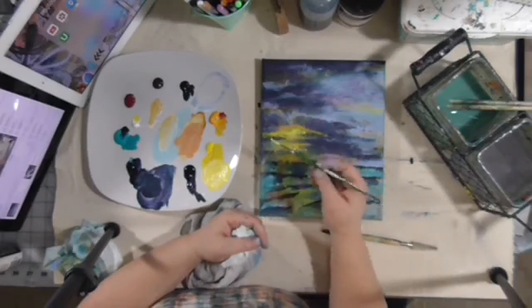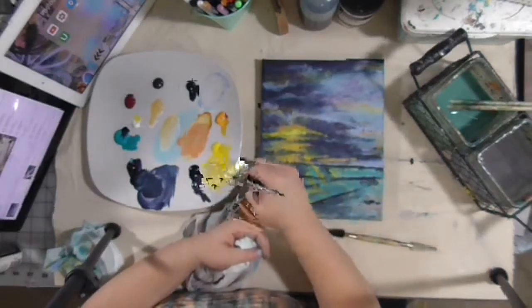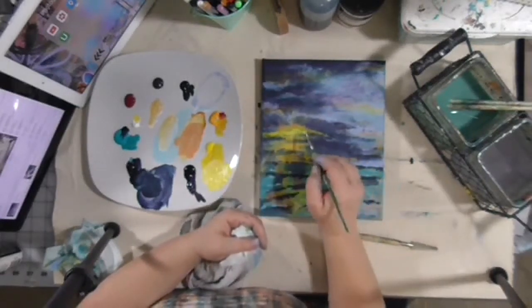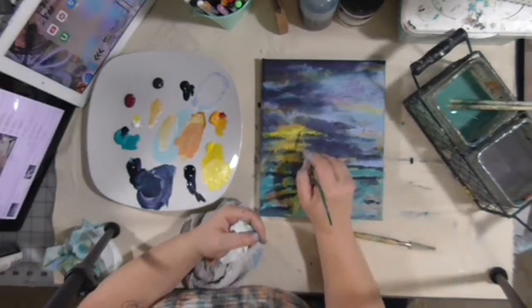This is just a small round. I think this is a folk art brush. It's probably a bit past it too. Some of my brushes are, but they're my favorites.